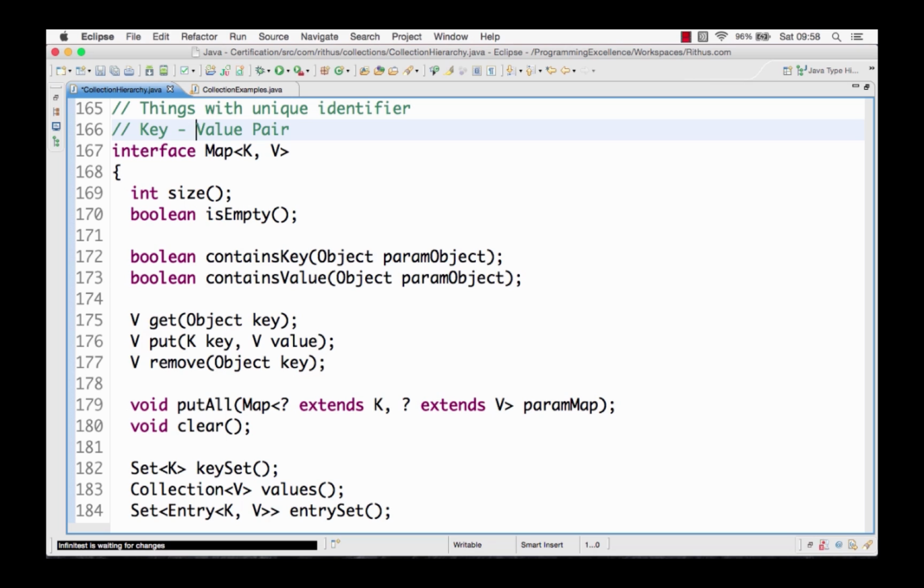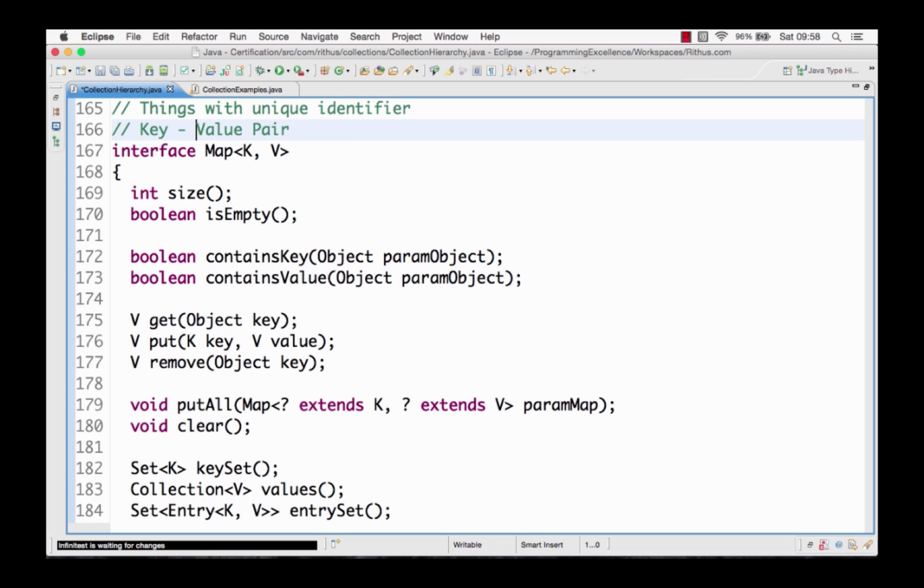So in an overview, if I can summarize, the collection interface offers the basic methods. Set interface is just an extension of the collection interface, but you will not be able to store duplicates in a set. A list interface is an extension of the collection interface, and it allows methods based on position. So I'll be able to say at this position store this, at this position store that. And a map interface, on the other hand, allows you to add values based on a key value pair. So you can say this key is this value, and you'll be able to remove a key, add a key.